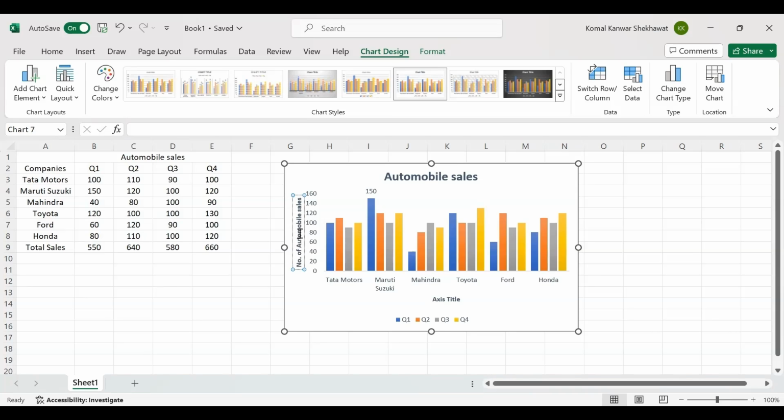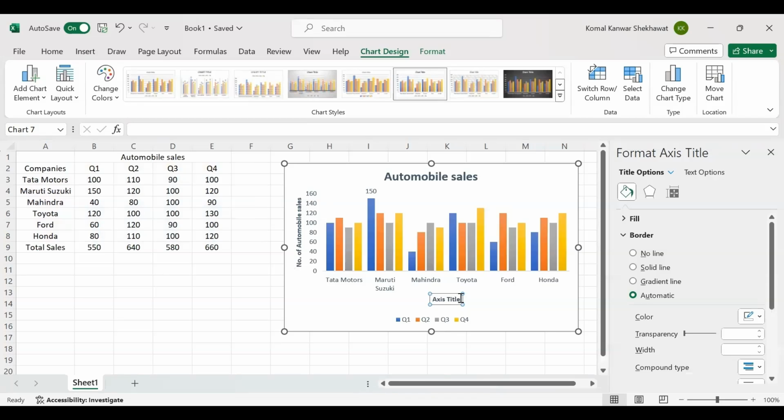So you can add axis title over here. This title is for the vertical axis. Similarly, for the horizontal axis, we have here the name of the companies, so you can just put simply companies here.